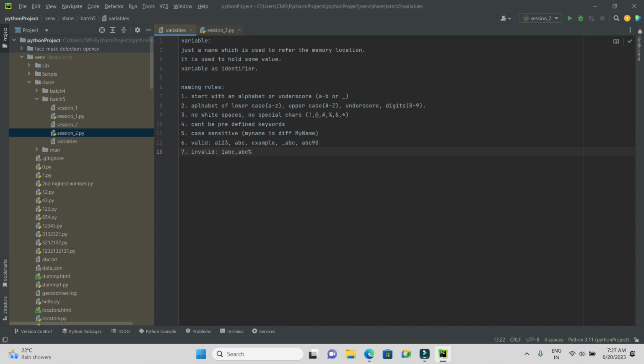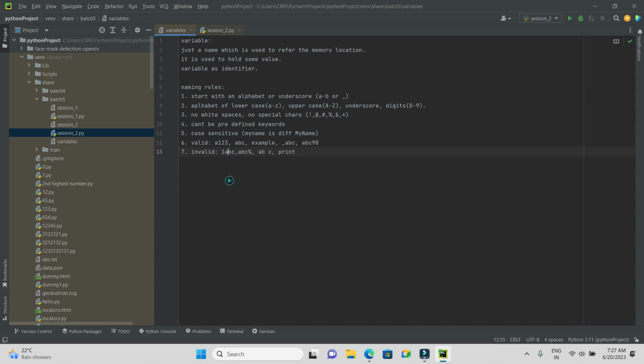A B space C is also not allowed because there is a white space in the variable name. We also cannot use print because it is already a predefined keyword.